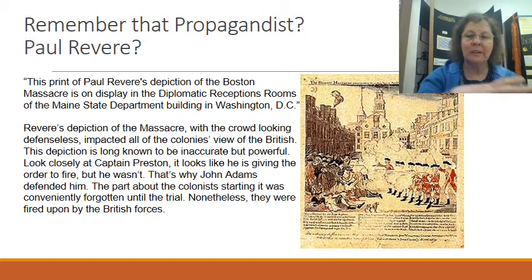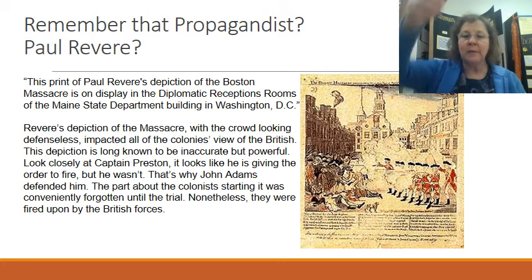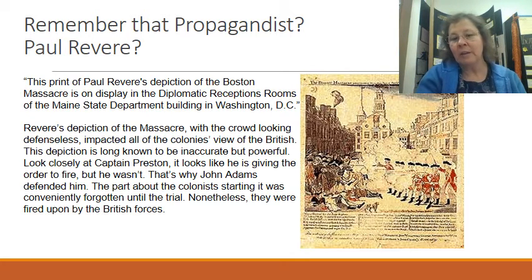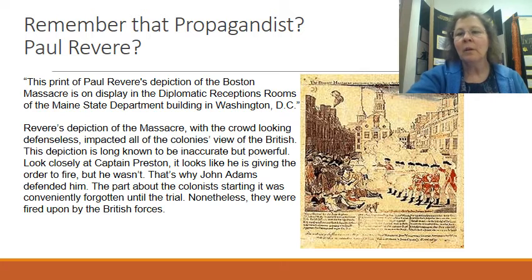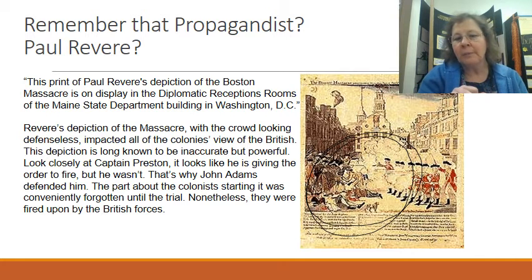Look at the muskets pointed. Look at the very front. You can see Captain Thomas Preston with his sword raised. It's like he's giving the order, but that's not what happened. And then, of course, we have all of the colonials all shivering and bundled up together, when that was not the case. They were actively throwing things at them and doing things. And of course, you have the dead people and the dog. Even there's a little dog right there, gathered up around like they've been led to slaughter. And that's not what happened.